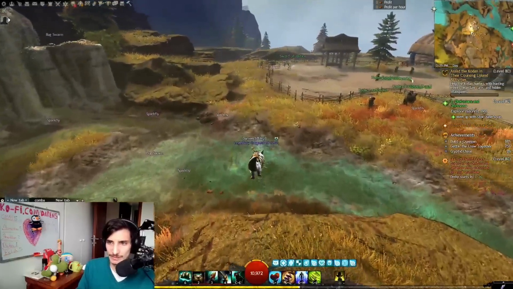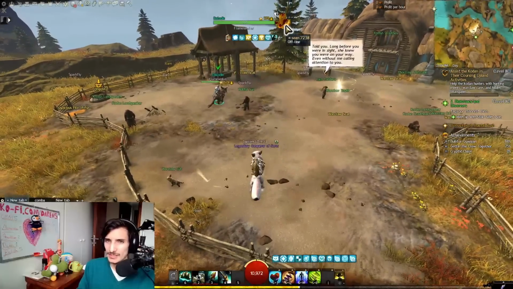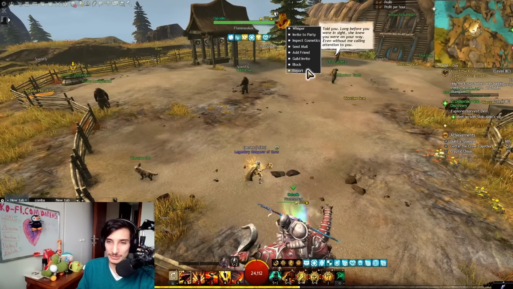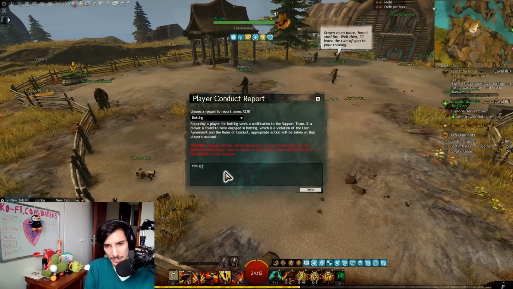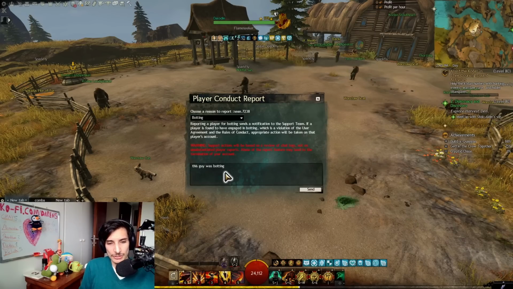I really like it. Another thing that is very random, and this is actually very crazy, is that we're getting a new report button. As you can see here, I'm not gonna report this Daladin guy, but if you go to report, let's say that this guy was botting or something, you can go botting and you can type here, this guy was botting, and explain to ArenaNet what this actual person was doing. This is actually super good, and I'm kind of surprised that this wasn't the case beforehand.